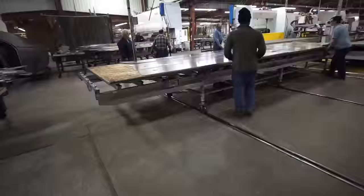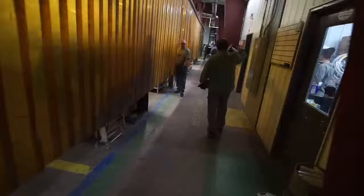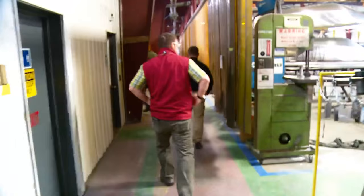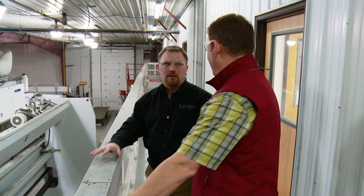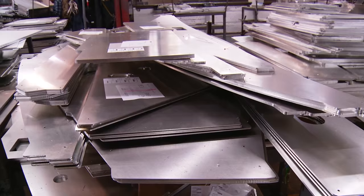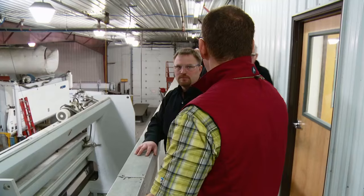Matt Geiser works on Lund's manufacturing team. I know you see this every day, but this is incredible. It's a long walk — like three football fields, literally — to cross Lund's main facility. Way down on the east end is our starting spot. This is just the parts department, where all the raw aluminum comes in and gets cut, stamped, and bent into the raw parts that will eventually join together to form a boat.